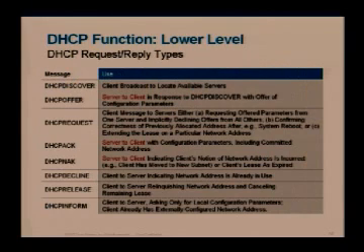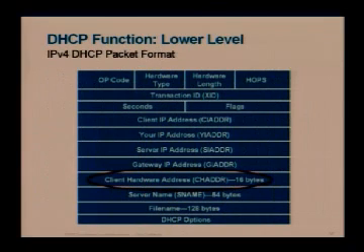So here are different DHCP messages, and you can read them for your reference. Now, another important note to make, because I'm going to discuss it during my attack slide, is this part here. This is the DHCP packet. Okay? In the DHCP packet, there is a field called client hardware address. And client hardware address is that unique 48-bit hex number, also put in the DHCP packet in addition to the layer 2 frame.